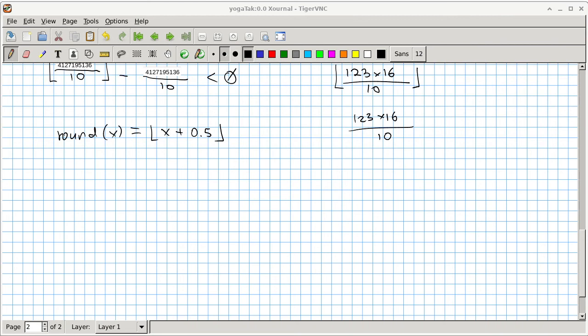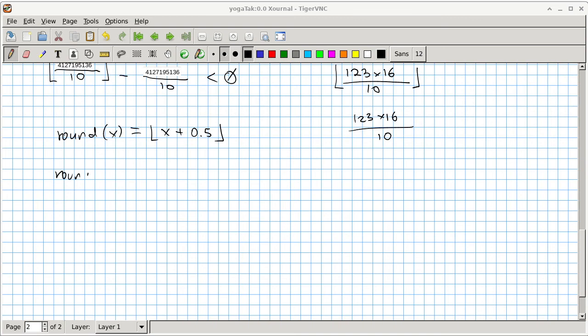Plug in numbers. Okay, so plug in numbers where it might make a difference. Don't plug in numbers like just 1 and then 2 and then 3 because they're all integers, so they all kind of work the same way. You want to plug in something right at the border, the value where we step up to the next integer in a round, and we want to make sure that the other way is going to do the same thing.